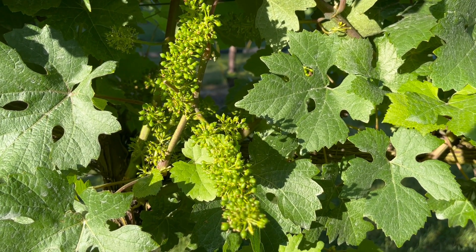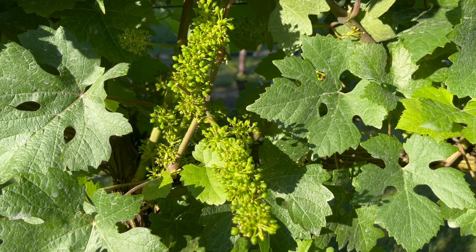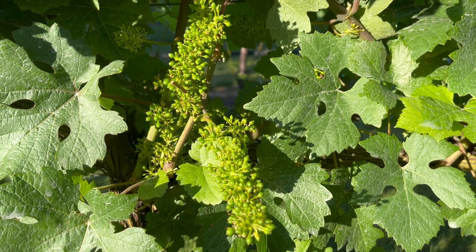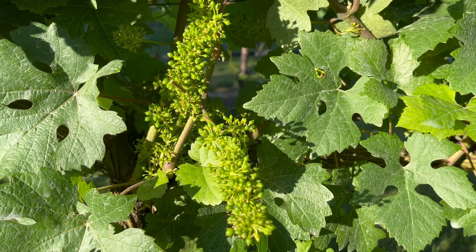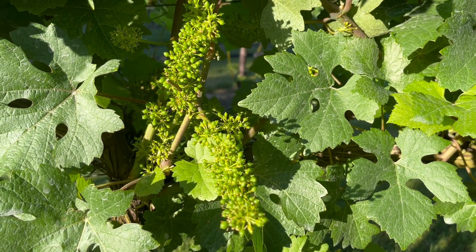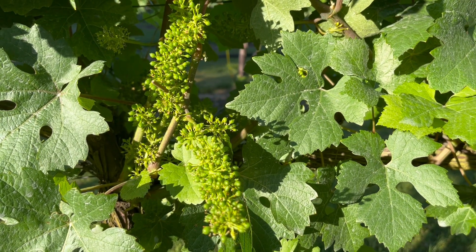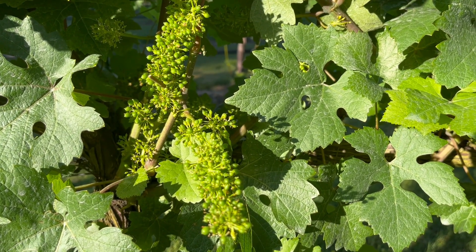What you're looking at right now are some beautiful clusters of flowers that will start to open up and start to fertilize. Wine grapes are what are called hermaphrodites, and hermaphrodites means they have both a female and a male component. Right now what you see are flowers that mostly haven't opened up yet — they're getting ready to, and will probably open in the next day or two.